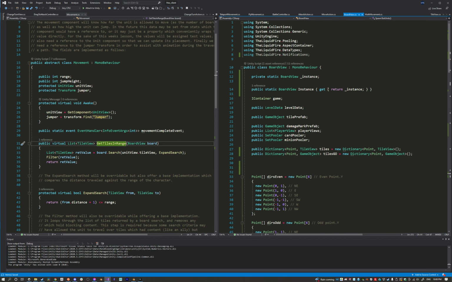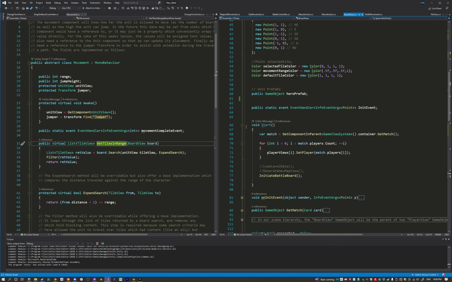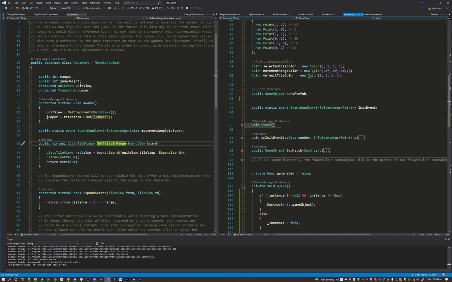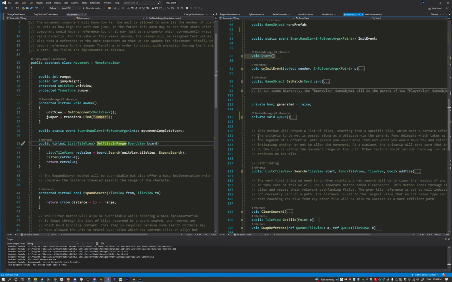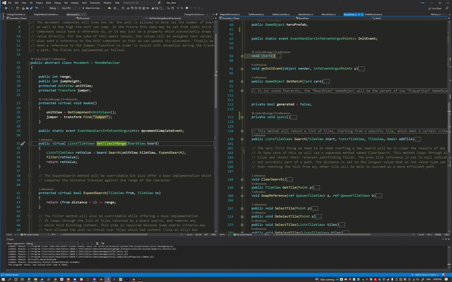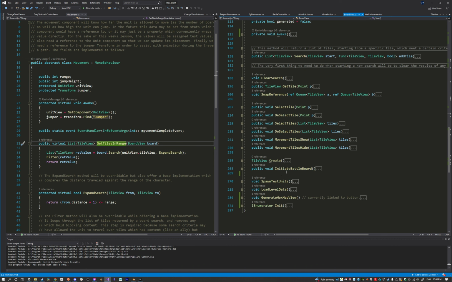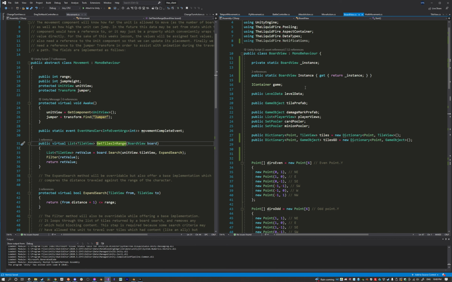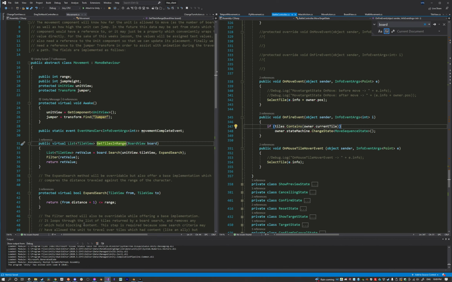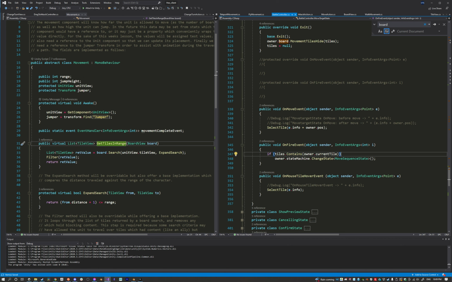Am I sending out things from this? Start. Oh. Wait, what the heck? Event args on fire event. Tiles dot contain owner current tiles. If tiles dot contains owner current tile.